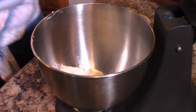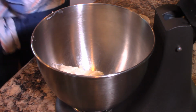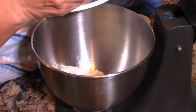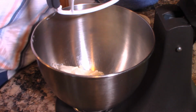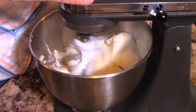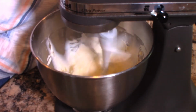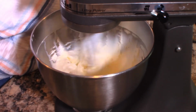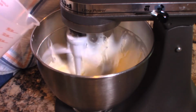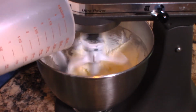Okay, let's just put the beater on here. I didn't put my beater on. Okay. All right, and I'm going to start by just kind of mixing up this cream cheese. All right, and now while that is mixing, I'm going to turn that down just a little bit, and I'm going to gradually add 1 cup of sugar.